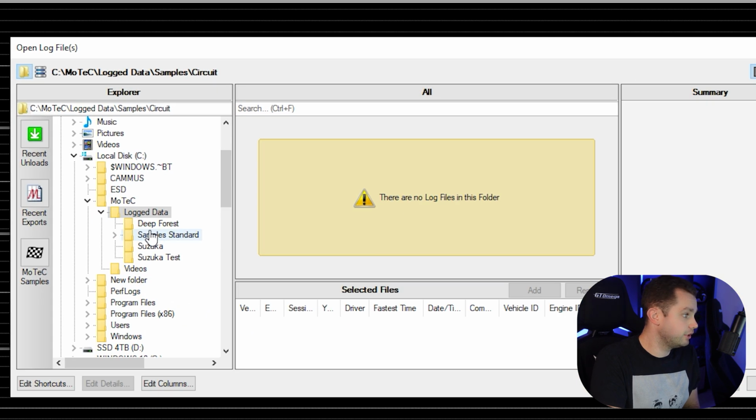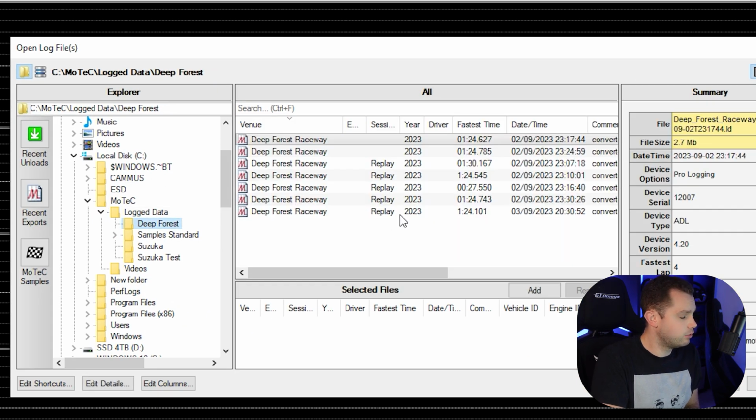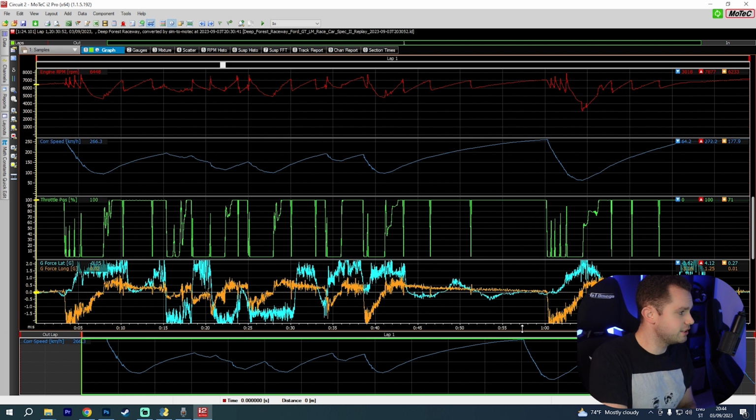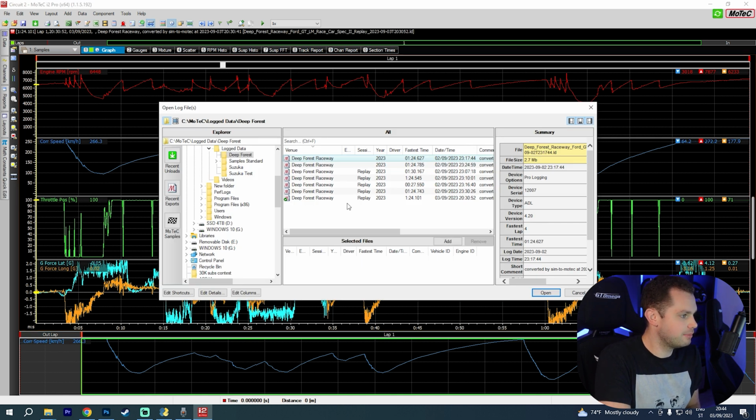Now we need to go to Deep Forest, and now I will load up his lap time. So let's load up Valerio's lap time, and as you can see, it's right here just in front of me. And yeah, it's a pretty quick lap, not gonna lie. This is one of the best that I've seen, and it is the best that I've seen, let's be honest. Now I don't want to spend any more time. I will just load my lap, 5:45. In the end, I've done a 5:12, which was better, but marginally, just a little better.